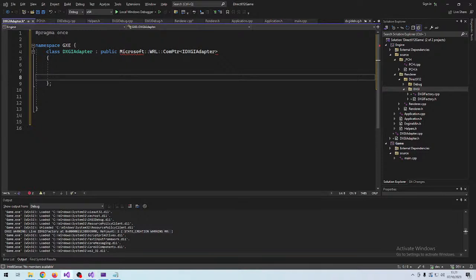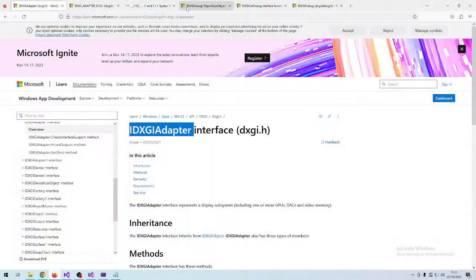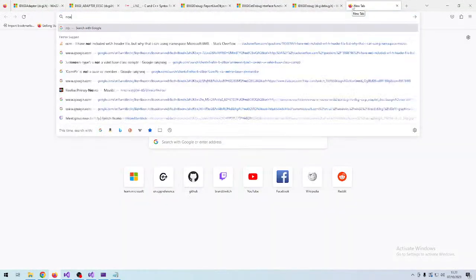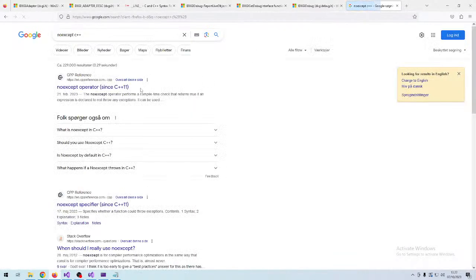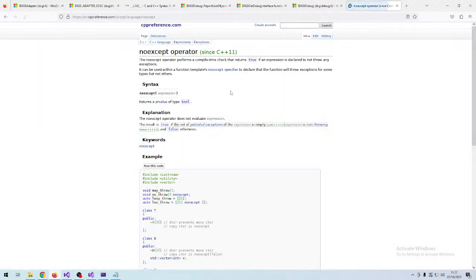Yeah, so now we want to create an adapter. Let's see. I actually need to look up the keyword here. No except. Yeah, I think.